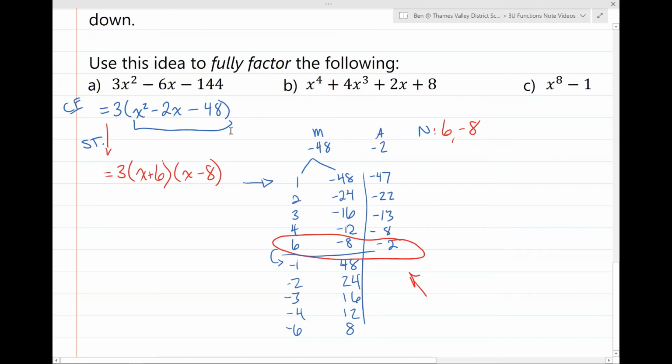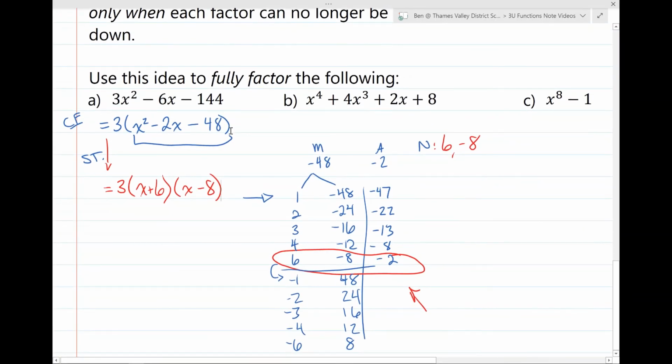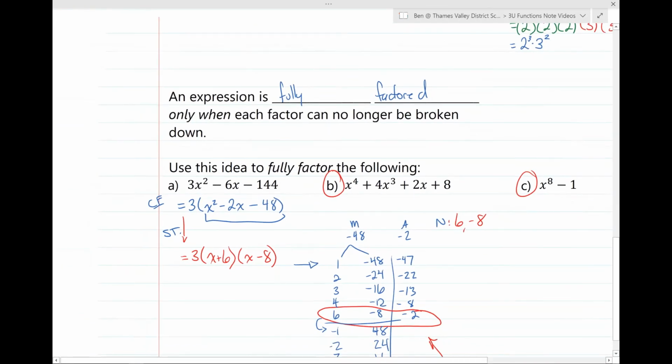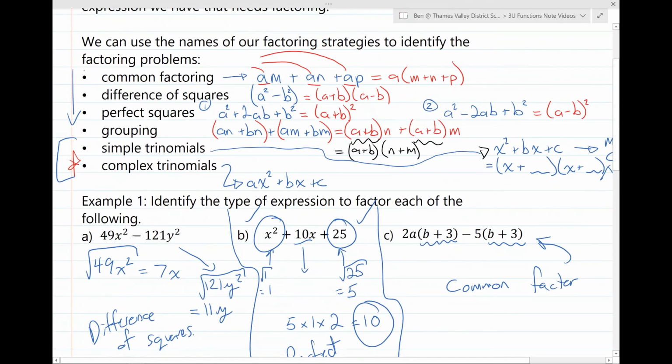Now, I would like you to use that strategy, breaking it down, identifying which strategy you can use to solve B and C. And use that in the homework. When we're solving it, we can use kind of those shortcuts. So we can write CF if we can common factor it. We can write a difference of squares. We can write perfect squares. Grouping, maybe you could write that forward, a simple trinomial and a complex trinomial. But that way you can identify exactly which strategy to use.